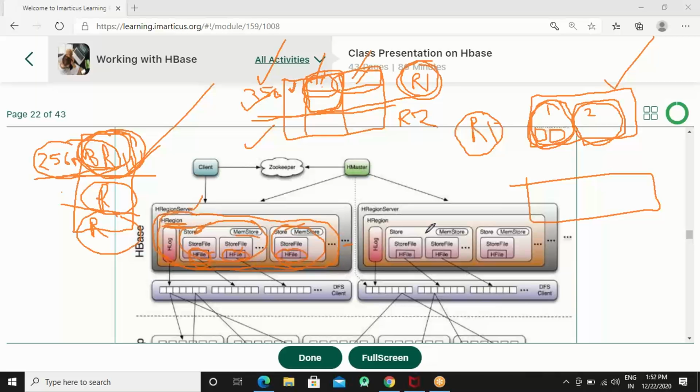ओके, बट उस रीजन के अंदर क्या होगा, उस रीजन के अंदर आपकी रो की भी होगी और आपकी दो कॉलम फैमिली भी होंगी. तो पर कॉलम फैमिली फर्दर इसके अंदर स्टोर्स बनते हैं, स्टोर्स, स्टोर 1, स्टोर 2. अब यहाँ पे तीसरी कॉलम फैमिली नहीं है तो बस दो ही स्टोर बनेंगे. ओके, अब क्या होता है कि एक्चुअल जो डेटा एच फाइल में होता है वो होता है स्टोर के अंदर, मतलब इस स्टोर के अंदर सिर्फ और सिर्फ इस कॉलम फैमिली का ही डेटा होगा, लेकिन वो छोटी छोटी एच फाइल्स में स्प्लिट हो जाएगा.